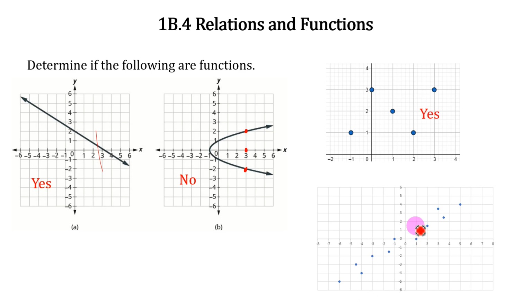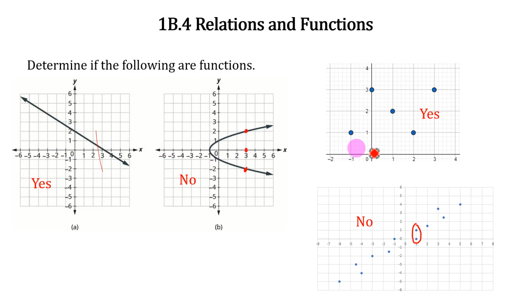Here I can see down here, this doubles up. 1 goes to 1 and 0. So no, that's not a function. And for the record, this is onto, I'm sorry, one-to-one and onto for that matter. The entire range is used, and no 2 x's go to the same y. That's what I'm getting at, I'm sorry.